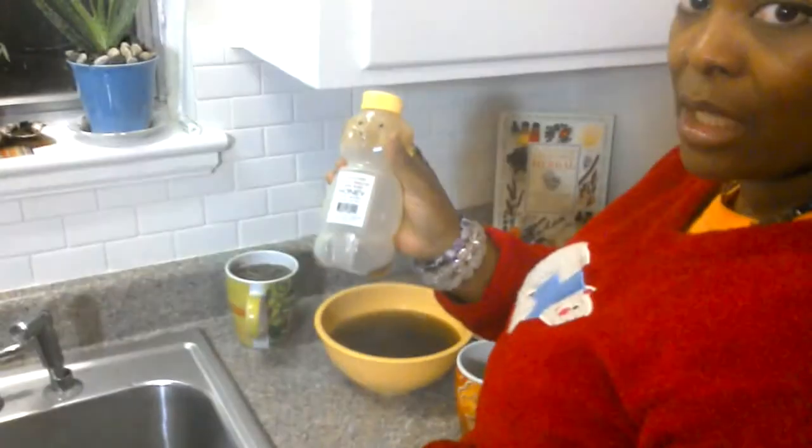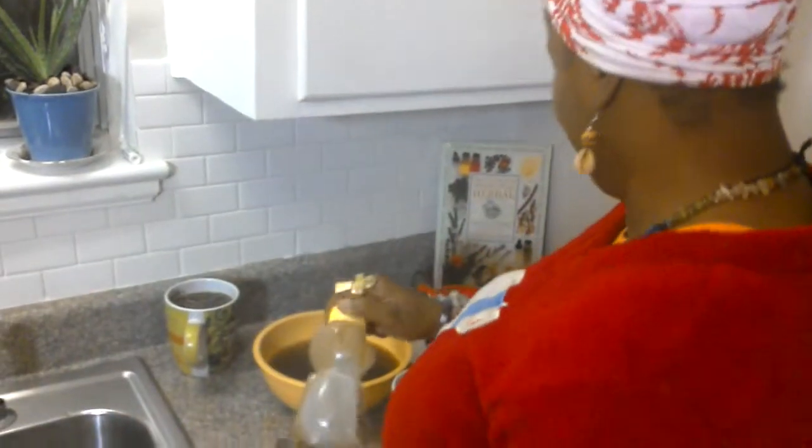And then I'm going to add some honey. This is a wildflower honey. It's actually made locally from a local bee farm, for lack of a better term. You can see me? Okay. You can talk. It's okay.